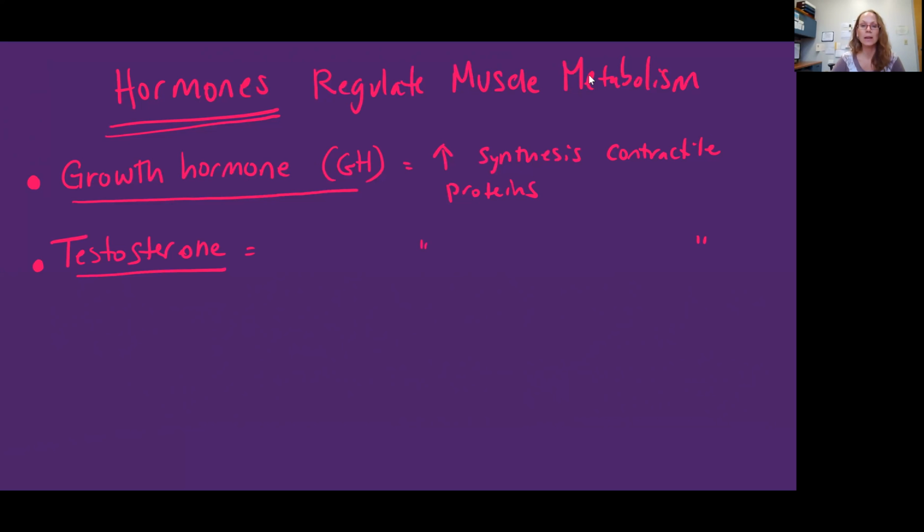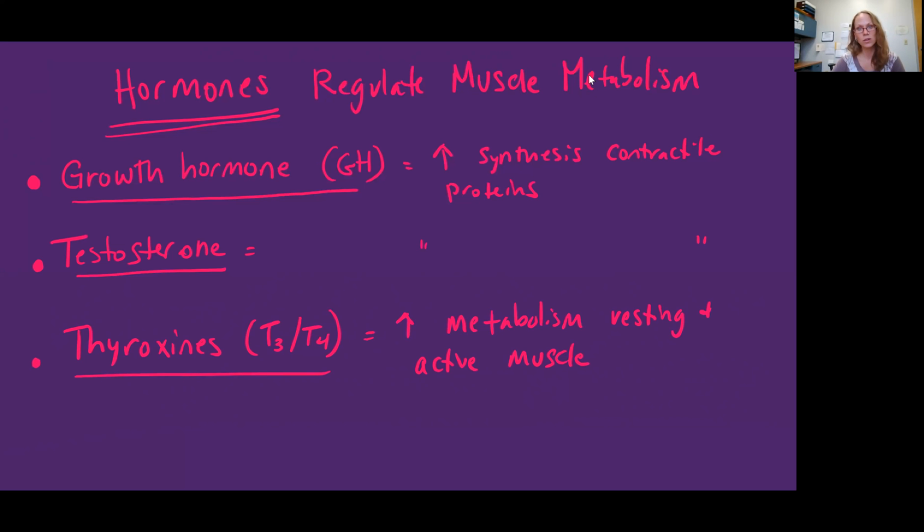Testosterone is an example of an androgen. Androgens such as testosterone will do the same kind of activity. Testosterone is a steroid, so that's why some people are taking anabolic steroids in order to increase their muscle mass, which of course can be dangerous. Thyroxins are hormones produced by the thyroid gland. They can be abbreviated as T3 and T4. They're going to be increasing metabolism in cells throughout the body, but here as we talk about skeletal muscle, we will see the metabolism increased in skeletal muscle cells, both those that are resting and active.